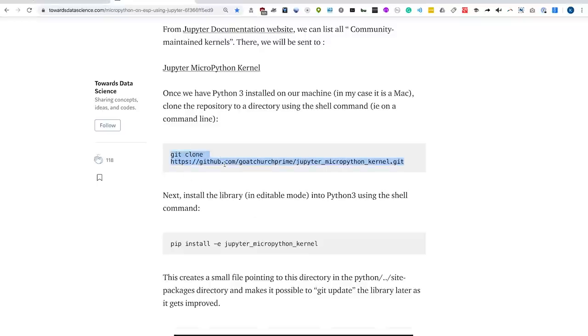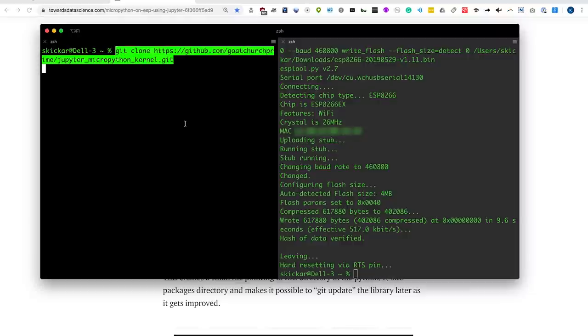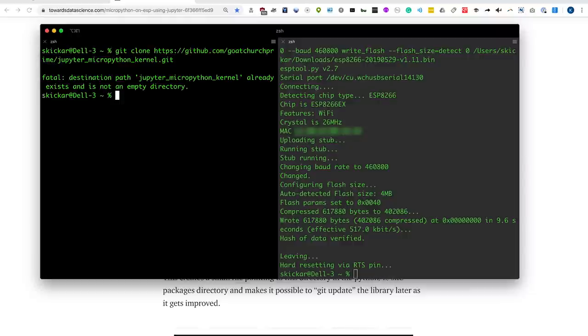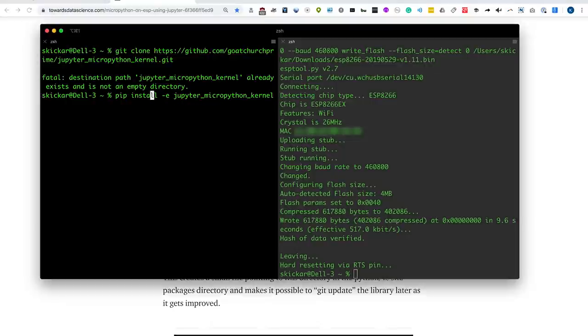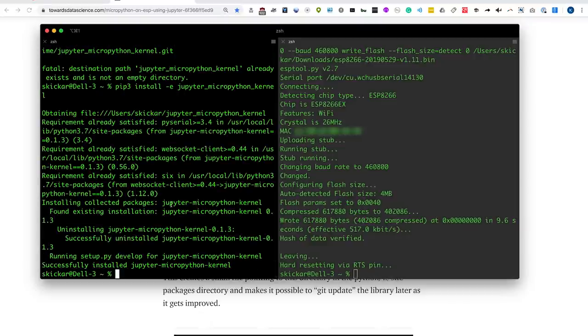So following his guide, if you just do git clone and then this particular repo that has the Jupyter MicroPython kernel, I would do this here, but of course it's going to fail because it's already there. We'll be able to do a pip install of the Jupyter MicroPython kernel. However, I do recommend that you modify a little bit of this and instead you do a pip3 install rather than just pip. So there we go. We have done a pip3 install. It successfully installed Jupyter MicroPython kernel.